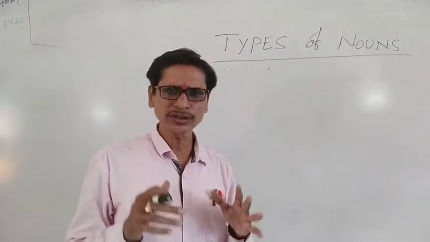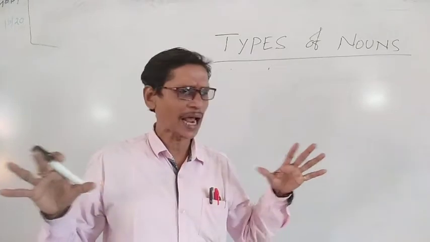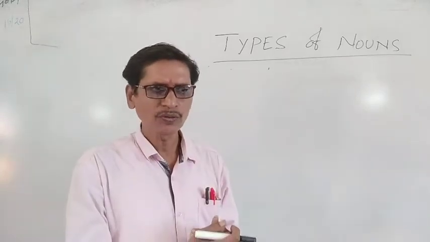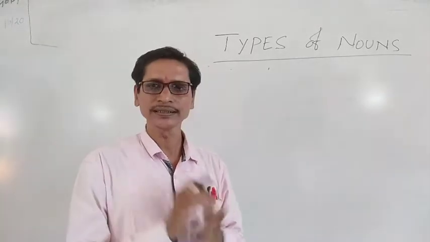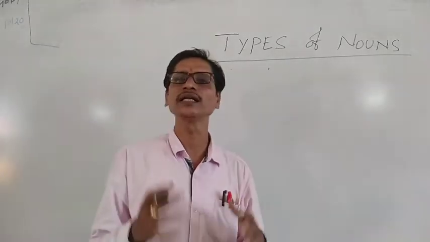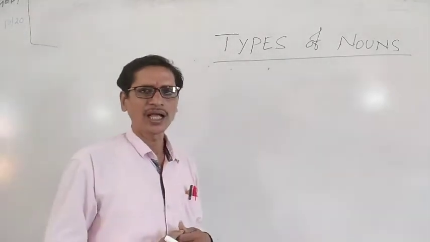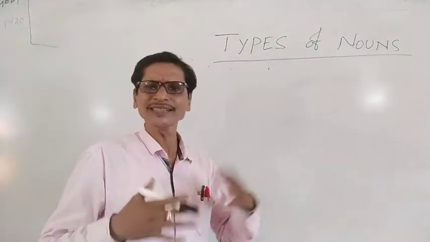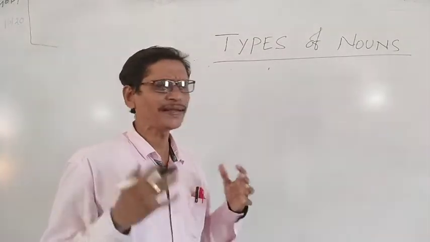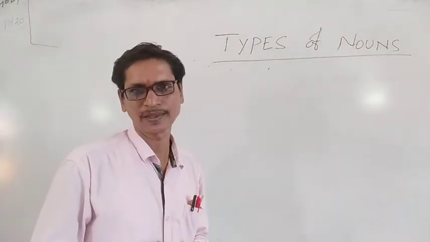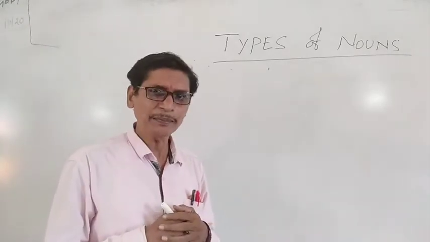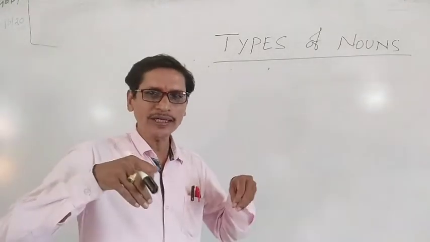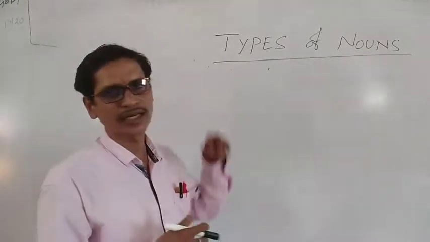Last class we understood what exactly nouns are and what we call nouns. Nouns are the names of persons, things, animals, places, feelings, views, as well as actions. So everything has a name, that is a noun. But today's class is very important. We will try to go into a little depth to understand the noun.